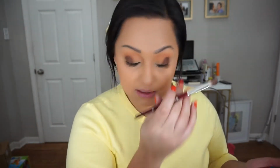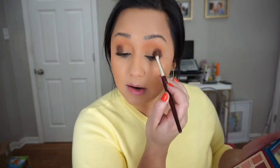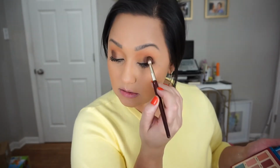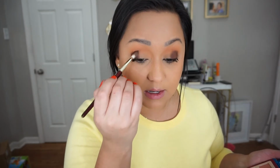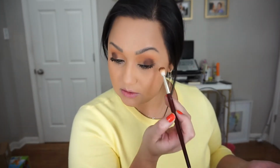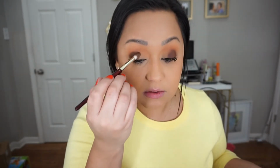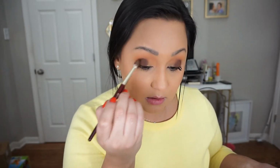And guys, this palette is still on sale at Sephora. And let me tell you, I love this palette. It's just such a great palette, and I want to say it's like on sale for $64. It's good. I think that if it's one that you're kind of intrigued by, get it. It's a great year-round palette because you can use it in the summertime, winter, fall, whatever.